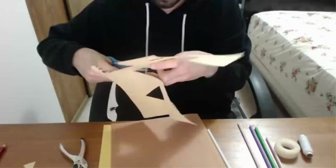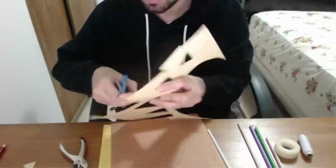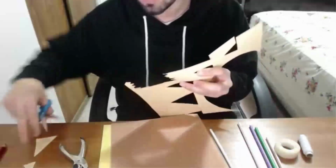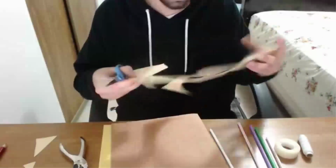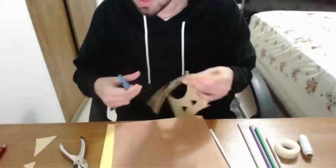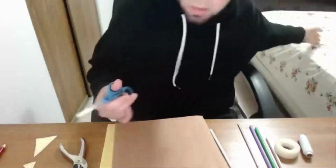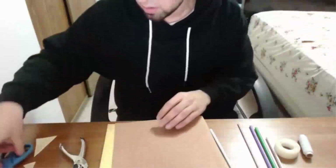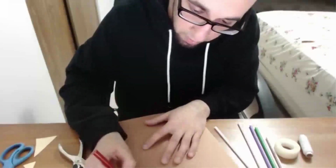It doesn't have to be neat and nice. It can be very messy. As you can see, I sketched these out pretty fast, and those are where my two triangles go. Now, if you're a little too young to use scissors, consider asking your parents to help you with the cutting, or a sibling if you have an older sibling, or use some safety scissors, okay? So there we go. Now let's cut out two squares as well.